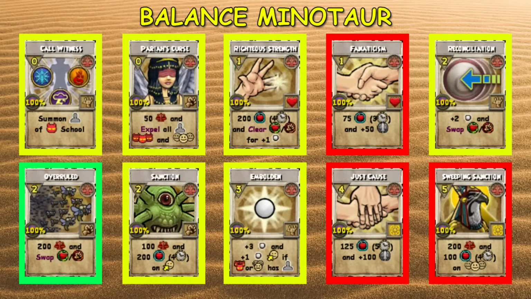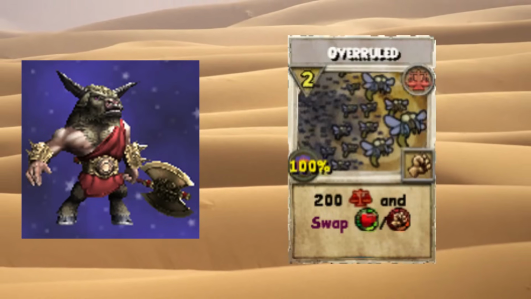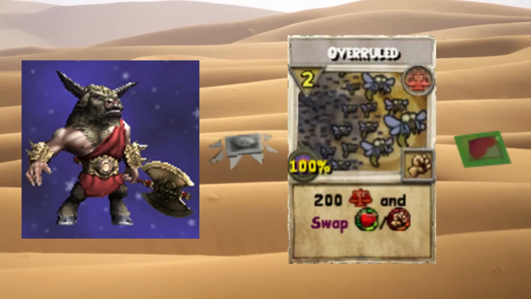Overall, Balance Minnow is pretty well rounded. Obviously you should prioritize your 2 pip 200 hits, stock up on these and dish them out whenever you can. Careful not to steal any damage over times or push any heal over times with them though.